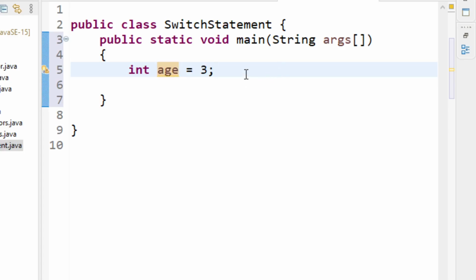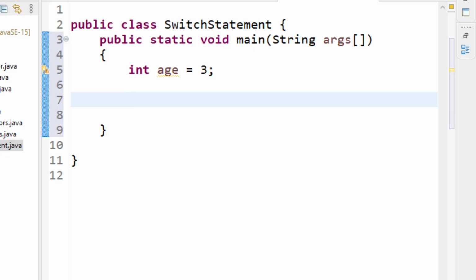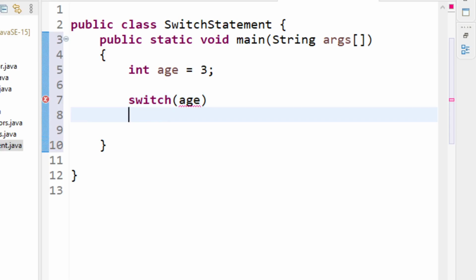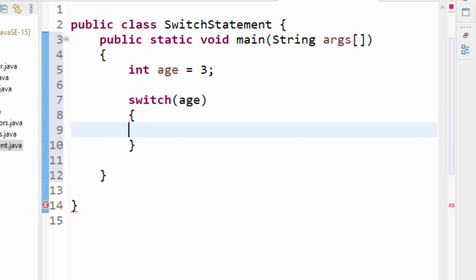So in spite of writing those multiple if statements, we will simply write switch, and inside its parentheses we will give the variable name that we want to check. In this case we are going to give the variable age, and now we will give a body to our switch statement.